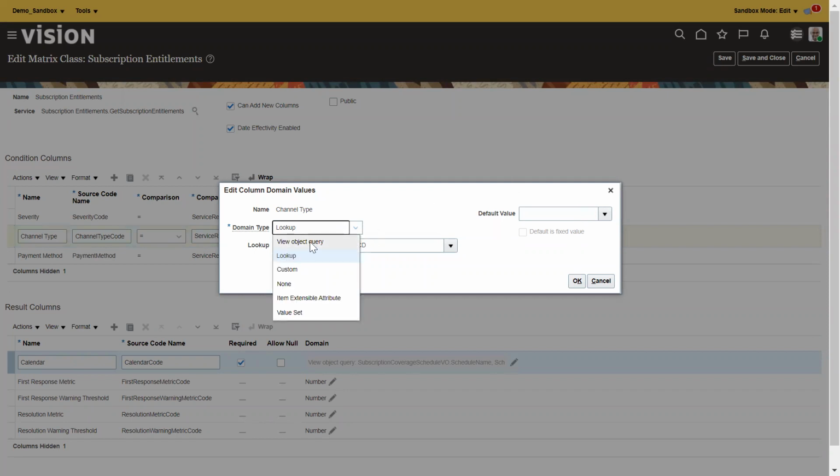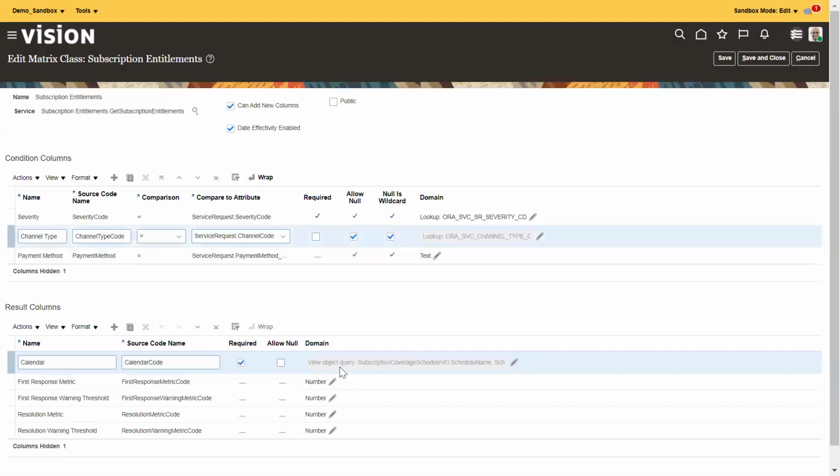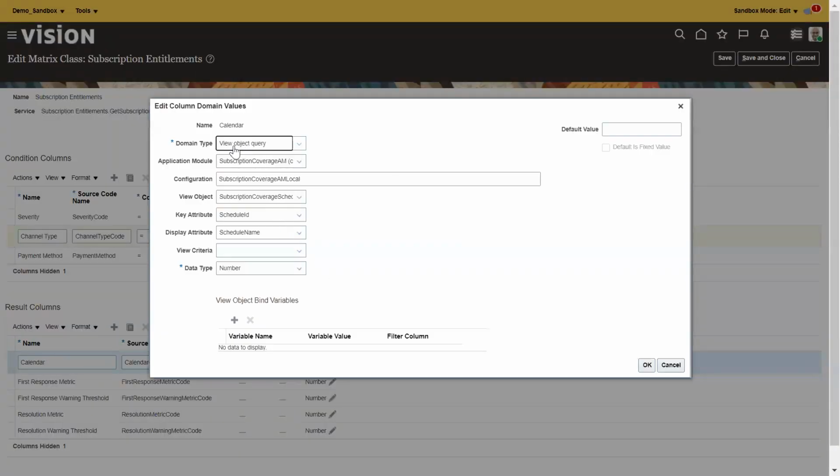But we have some other options also, like view object query. So we can give view object queries if it is something related to an object, and we can use that view object query similar to this. Here also we can notice there is one view object query. Like this, we can give view object application module or configuration view object, object attribute, display name, data type.